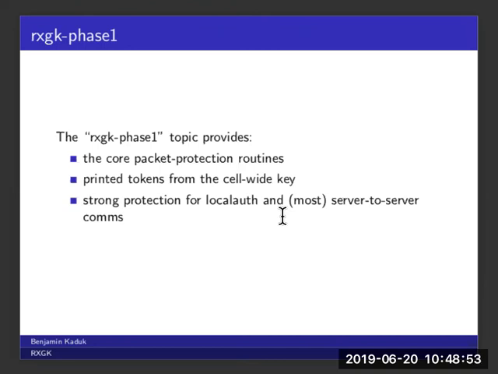The ability to print your token: if you already know the secret key for the cell, you can pretend to be anyone. You have a standardized way to say I'm the super user, and it's pretty straightforward to do. And given those first two things, that means you can get strong cryptographic protection for connections where you're using the ATS localauth command, or if you're doing your database server to database server connections, that sort of thing. So it's much reduced from this very broad initial scope, but it's something concrete and does actually work.